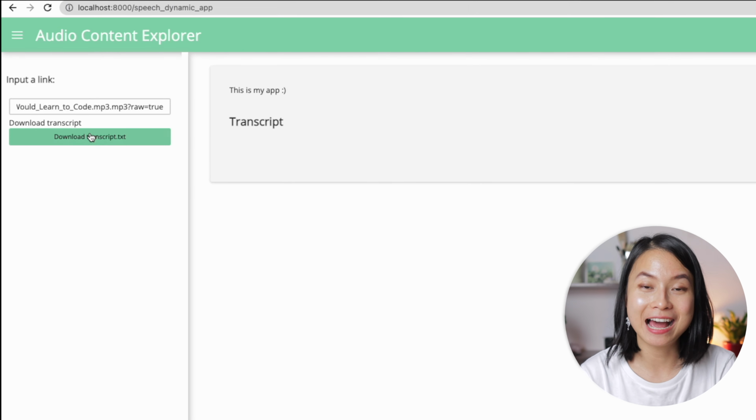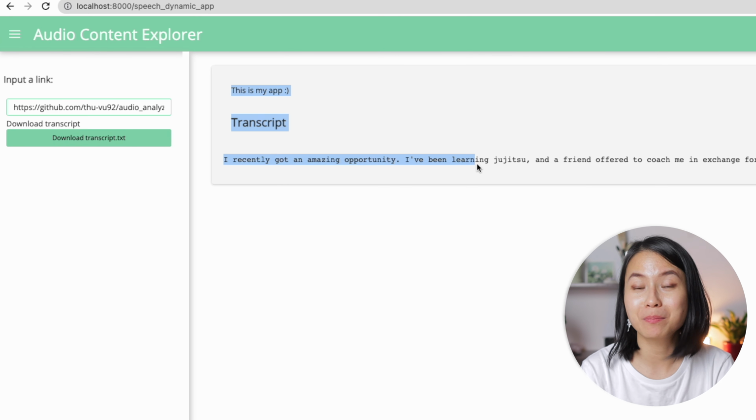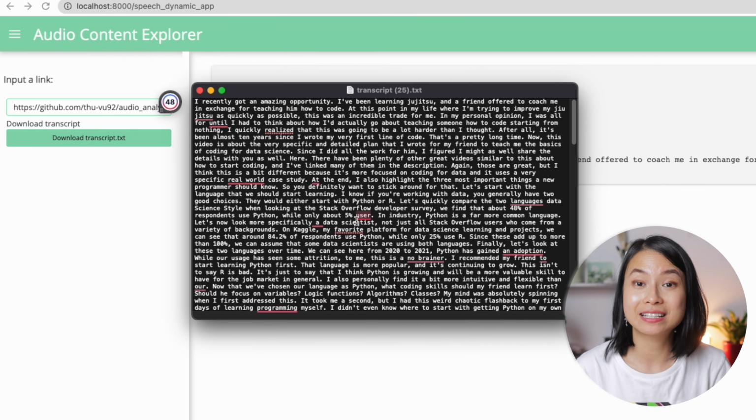So far I've only had the transcript and the download button working, but I think this challenge is very nice for those of you who want to practice your coding skills, also to improve your skill for reading API documentation, because this is a tremendously useful skill to have for any data scientists or data analysts.